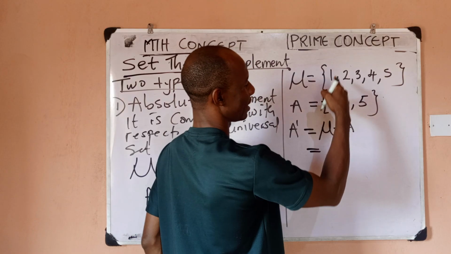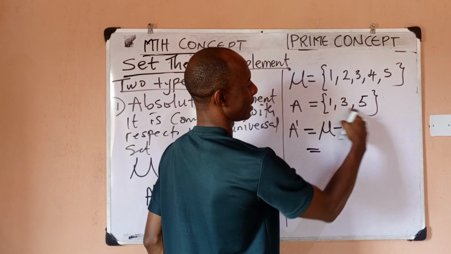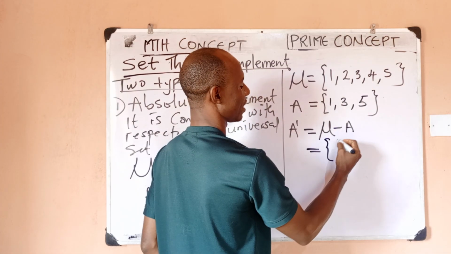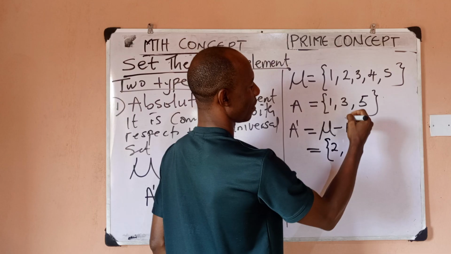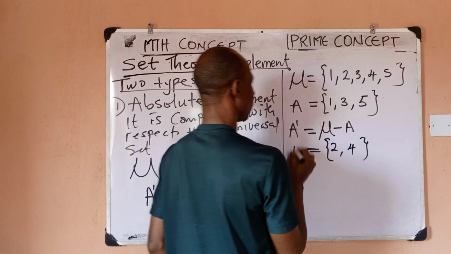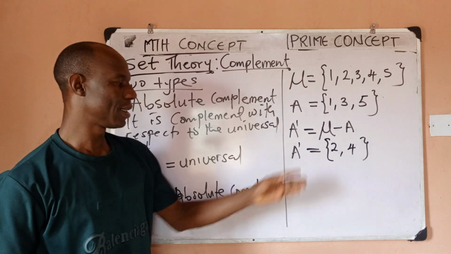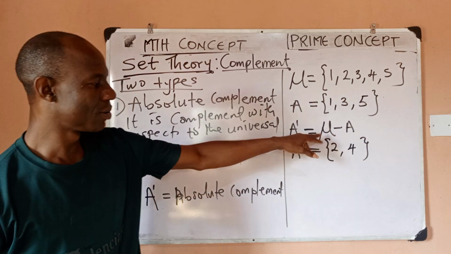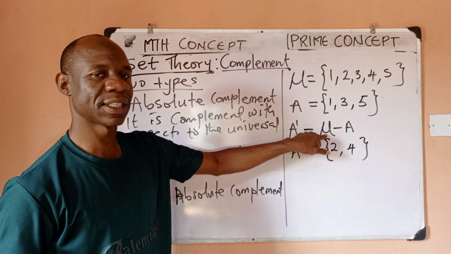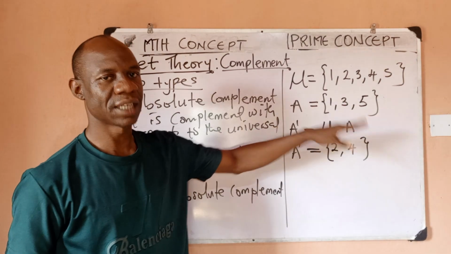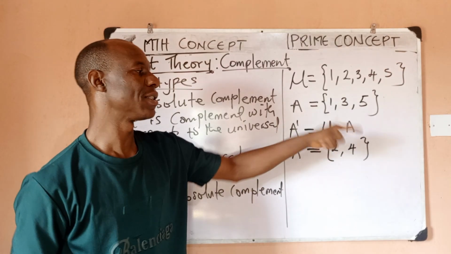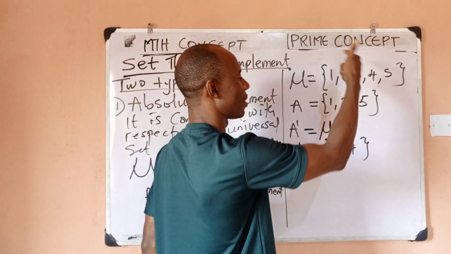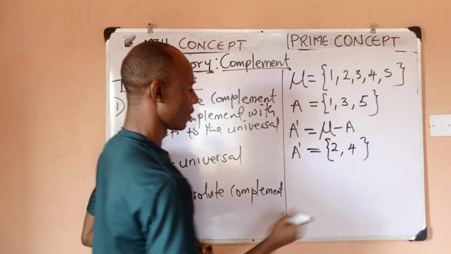So what can I find in the universal set that I cannot find in A? You will see that what is not present in A but is present in the universal set is going to be 2. And then what else? We have 4. So it means that the complement of A, the absolute complement, is a set containing elements 2 and 4. Which is still written this way. You can call it universal set difference A. Universal set difference A simply means that you cancel out what you have in A in the universal set, then what is left in the universal set is your answer. So that is what it means.